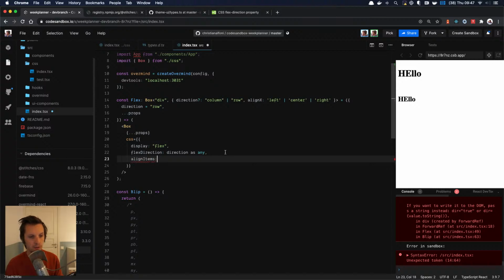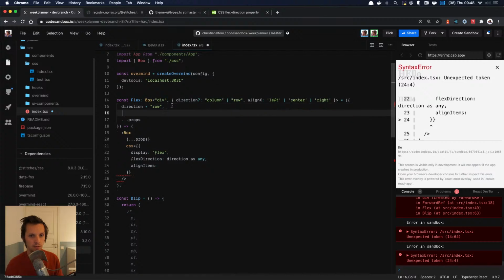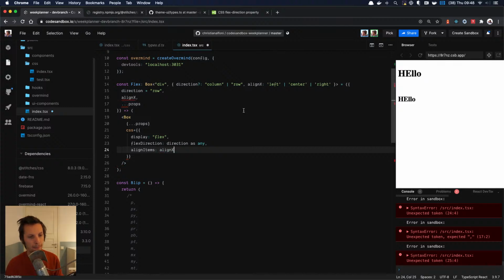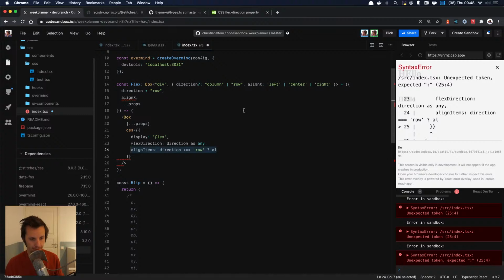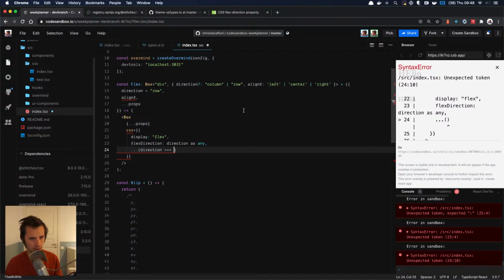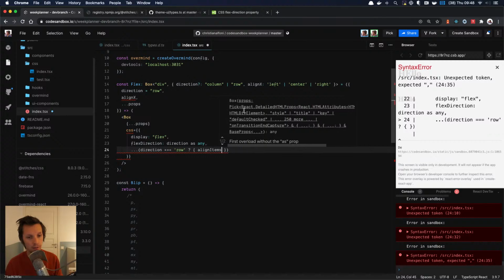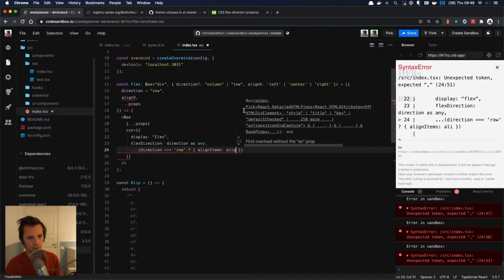So we can say align items if, let's see, align X. Direction equals row. We can say, oh, sorry, we have to do this. Direction equals row. We can say align items is align X. Is it?